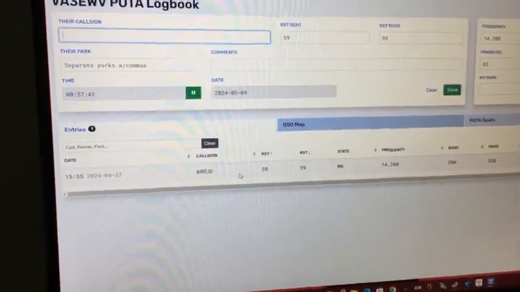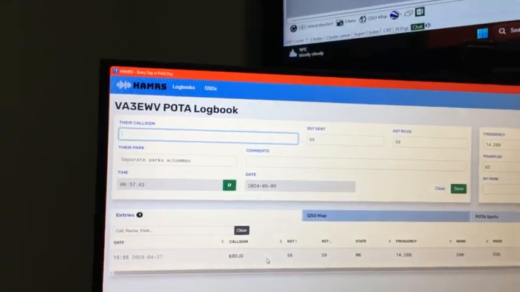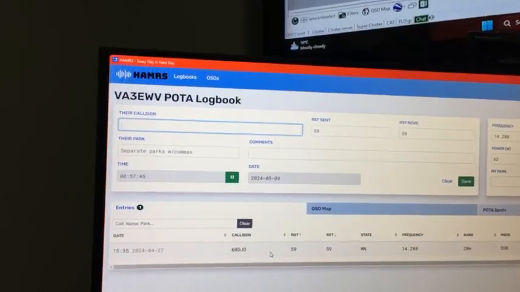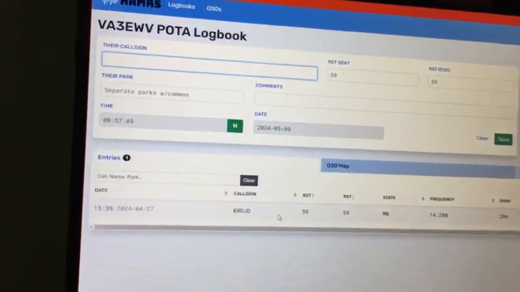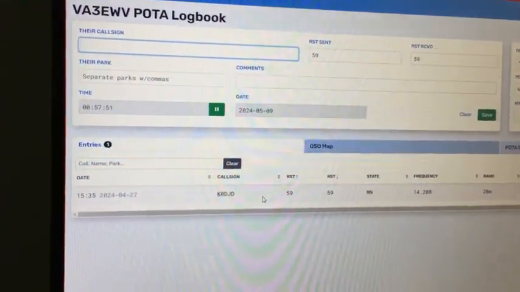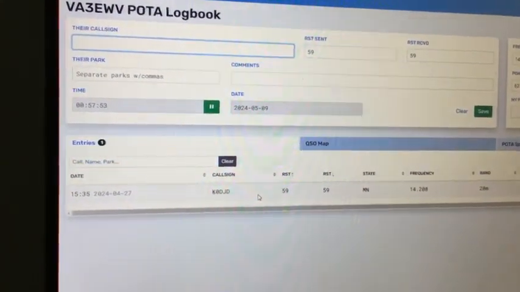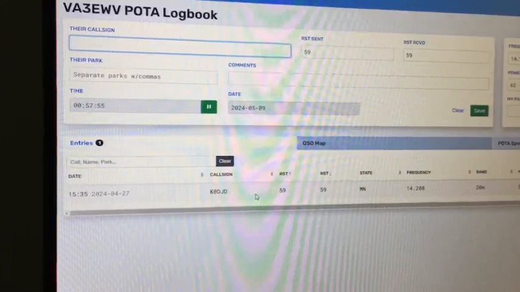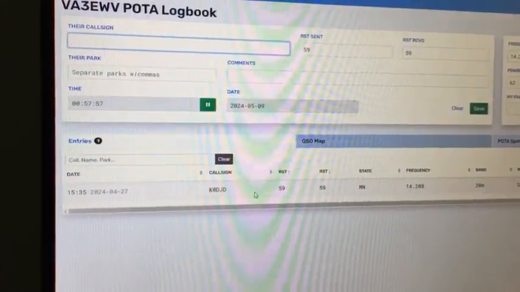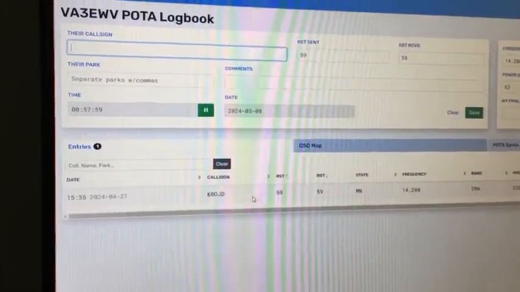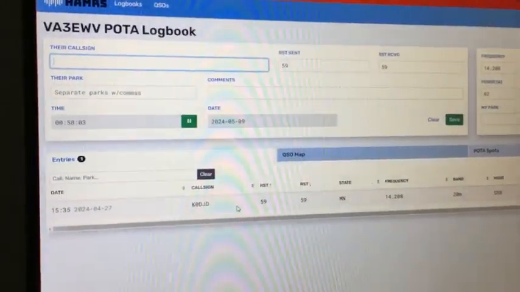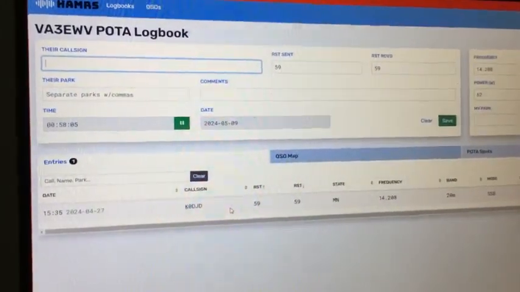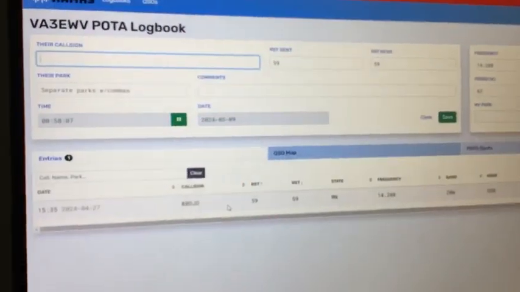Kimberly, is that what you're talking about? This thing here that says Hamrs, VA3EWV POTA logbook? You put in their call sign and stuff like that, and that was when VA3GIN and VE3SDO came by and got me set up, and we got my HF on for the first time, and those guys were out there, so I downloaded that to put them in there.